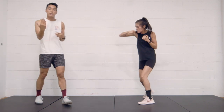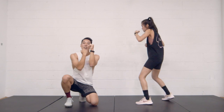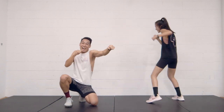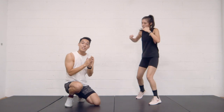So the difference between your hooks and your uppercuts: hooks, elbows high; uppercuts come from below. Imagine someone standing in front of you protecting their face, alright? What you're trying to do is get in between the elbows up onto their chin. Alright? Jab, cross, front hook, back hook, front uppercut. Okay? We've got another 15 seconds before you add your last punch.